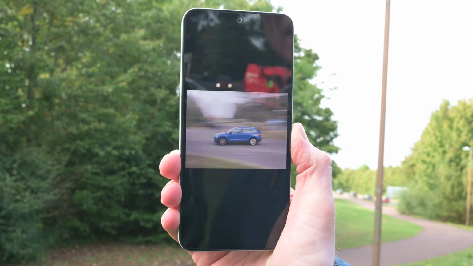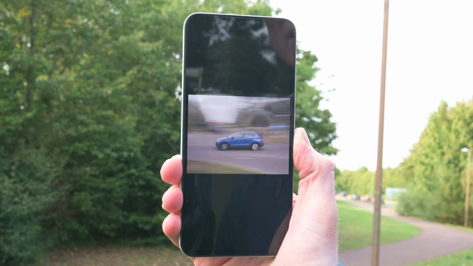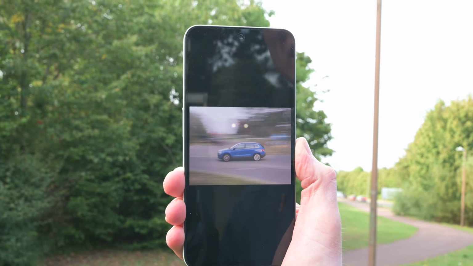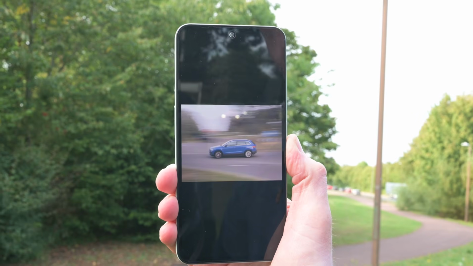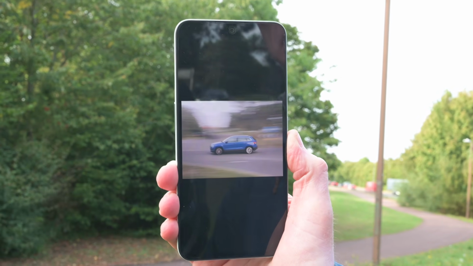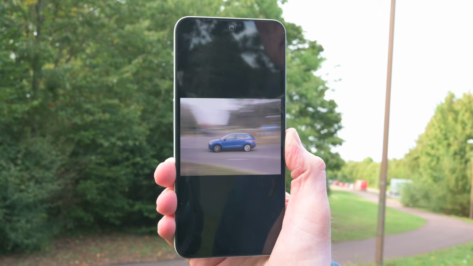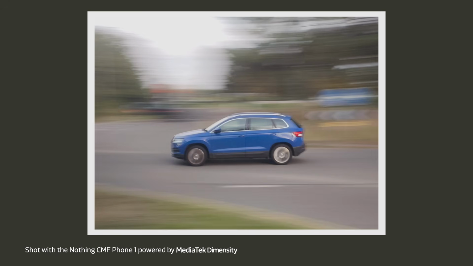This image, I think, gets it about right, probably the best I could hope for at my first attempt at this technique. The colour of the car certainly helps, and the blue stands out against the bits of green that we see amongst the background and the foreground there, but the car itself is as sharp as you can hope for. Yes, the wheels are blurry, but those spokes moving around the hub are always going to be blurred, but the vehicle itself, the outline is nice and crisp. I'm so pleased that I was able to get this shot, because it just proves to me that, yes, you can do these highly technical shots even on a smartphone.